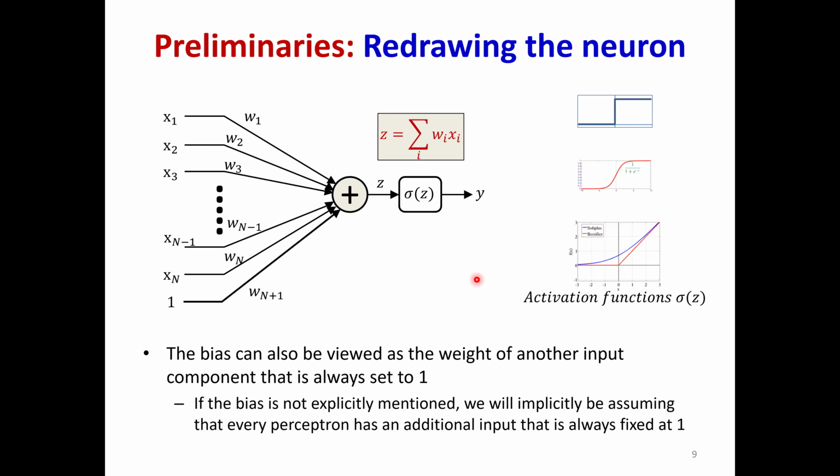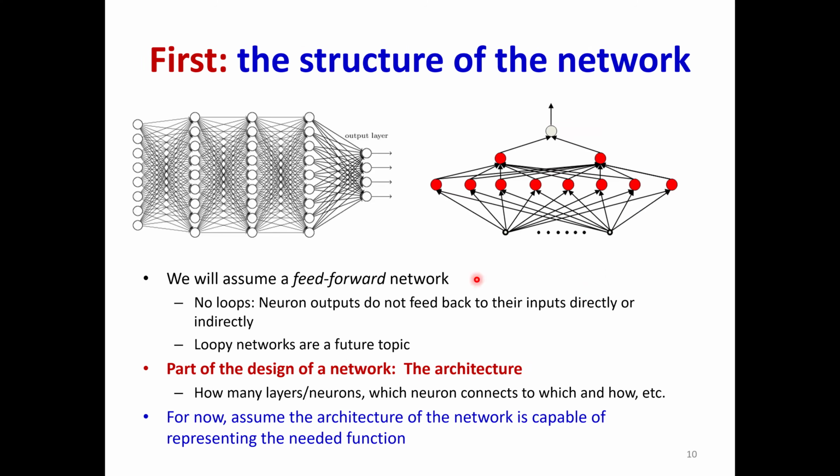So here's where we are. First, we need to define the structure of the network, and we're going to assume that this is a feed-forward network. That means there are no loops. Anytime there's an input, each neuron will process the input and pass its outputs to downstream neurons, and that input is never going to cycle back to the neuron. So each neuron sees the input exactly once. The network is a directed acyclic network.